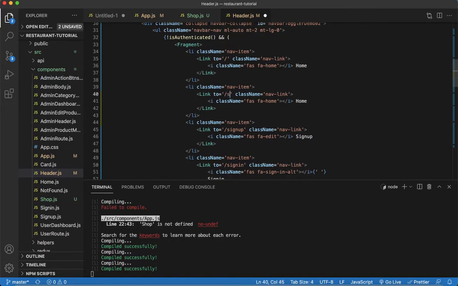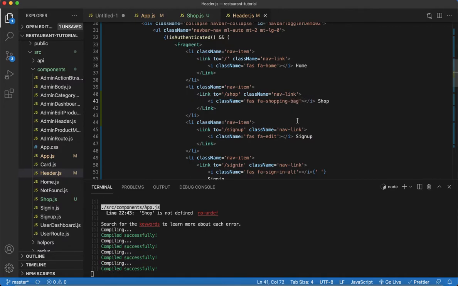I'm going to add the link to go to /shop, and we're going to change this to shop. And for this tag here, which is for using font awesome, the icon we want to use is called shopping bag.